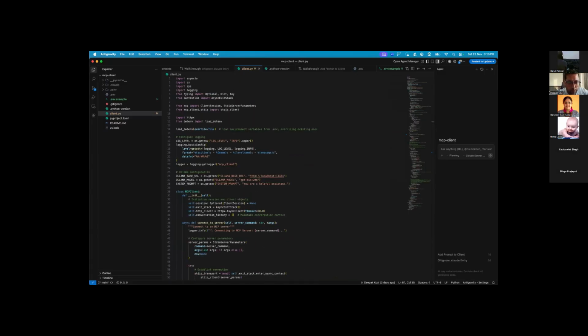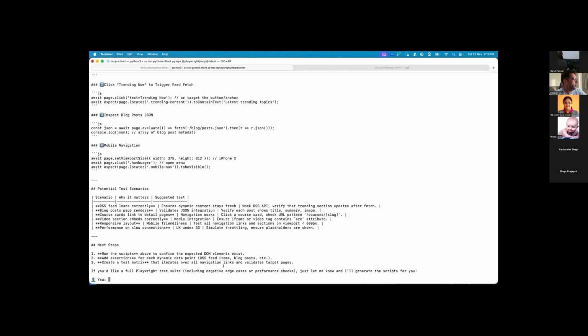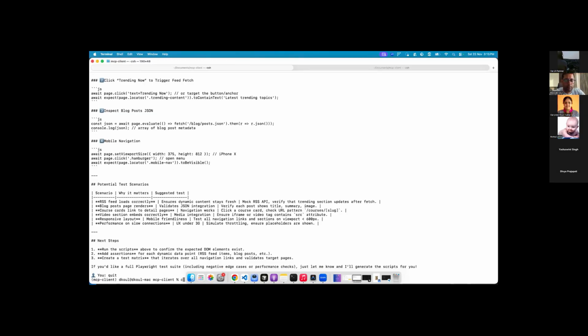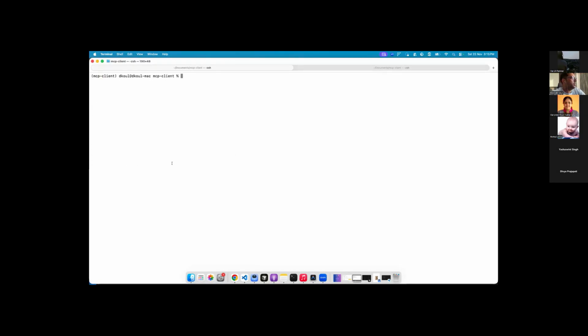And if I open my, okay, let's, can you all see my command prompt? Okay, so this is my client.py, and I am passing it the Playwright MCP server as an argument.